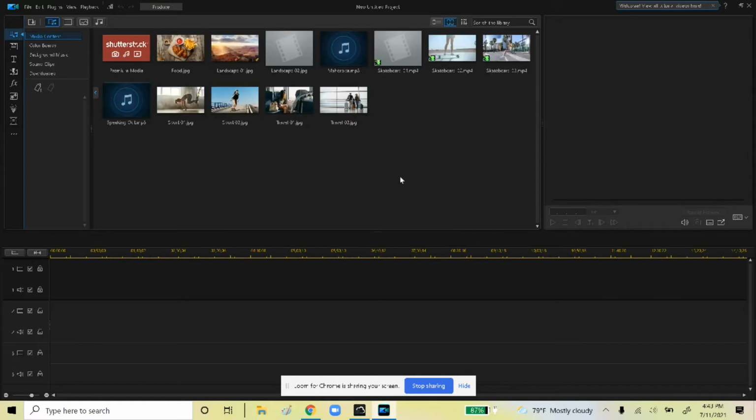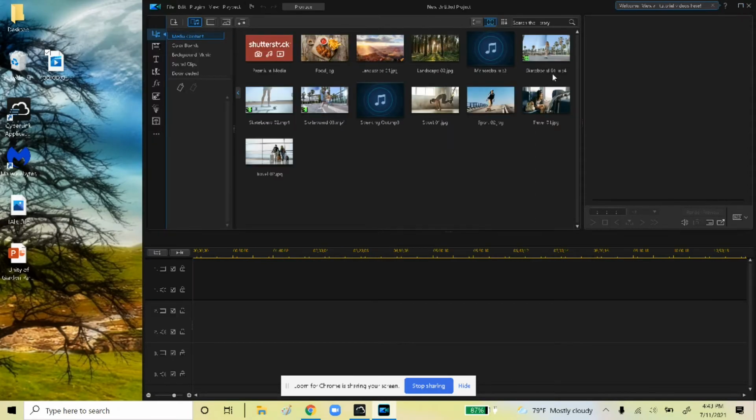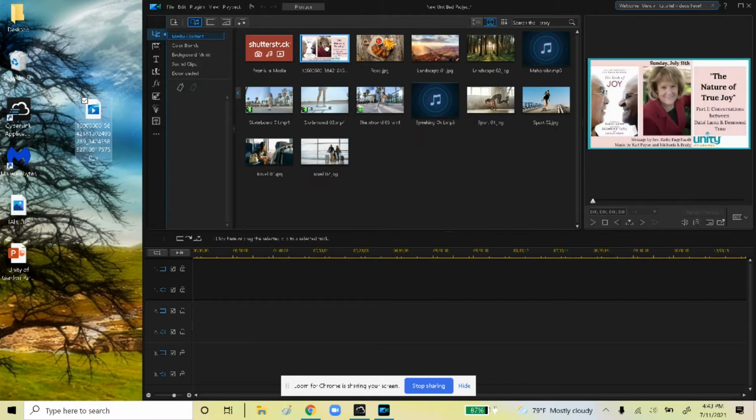And then it also populates automatically with some songs and videos and pictures already. We don't really need those, but I don't know how to get them out of there, and they show up every time, and it takes too long to delete them, so I just let them stay. Then to get my video in there, I can do 2 things. I can just click on it here and literally drag it here and drop it, and there it is.